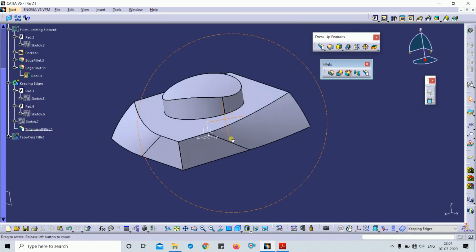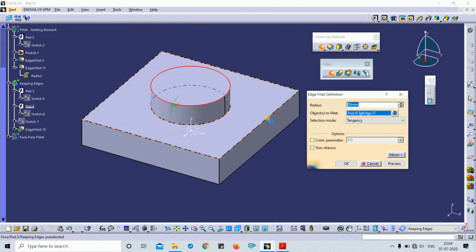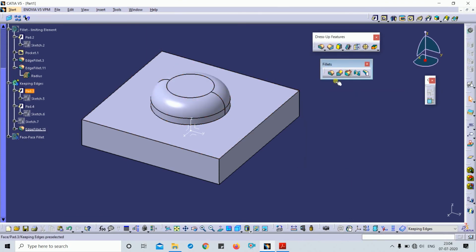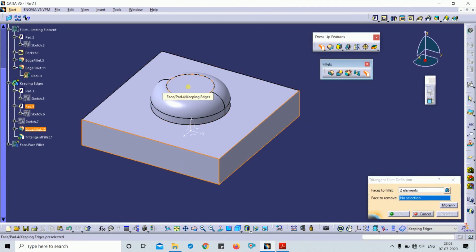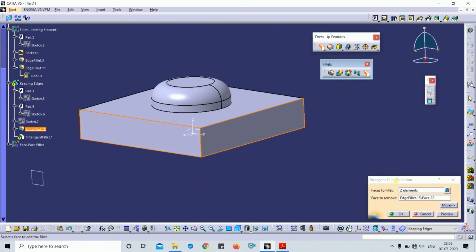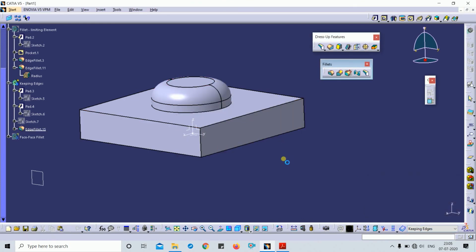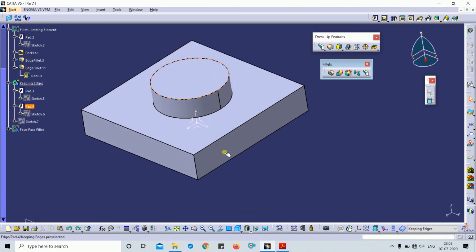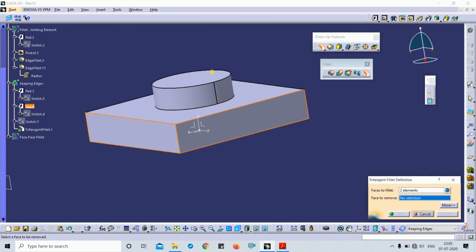Okay. So for example, I applied fillet on the top edge. Okay, and select this tritangent, first, second, and this is the face to remove. Okay, so it will not be active. For example, I select this face, so still it is not active. So you need a plane face for that. Okay, first, second, and third.